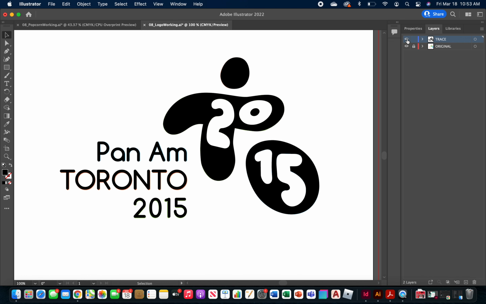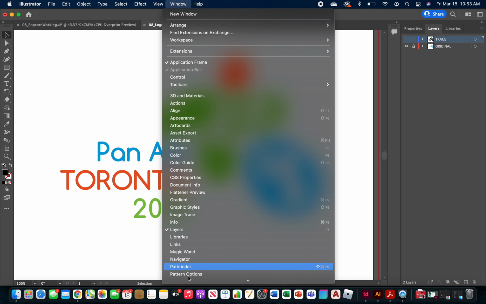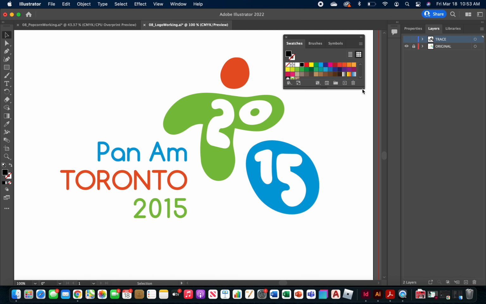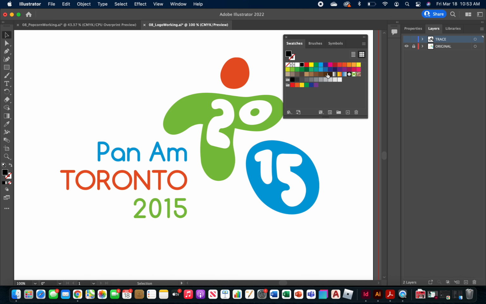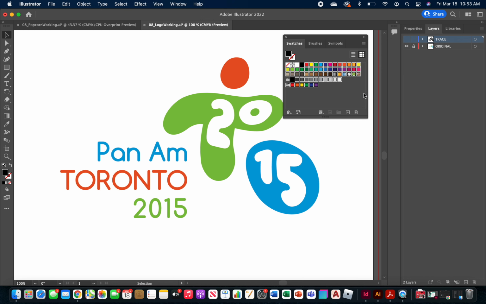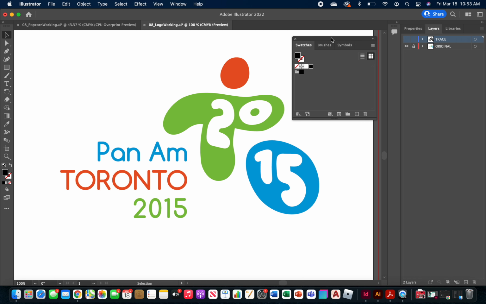Now, what about the second part of this, getting it to use the correct colors? Now, that's another issue that we've got to deal with here. So I'm just going to turn off the trace quickly. I'm going to go to Window, and I'm going to go to Swatches. Okay, and I'm going to have my swatches showing. Swatches will have the default set of colors in here. You can also select all of the unused colors so that you don't have any that aren't needed, and you can delete them. This won't affect your document in any way other than your swatch library, which is not a big deal.